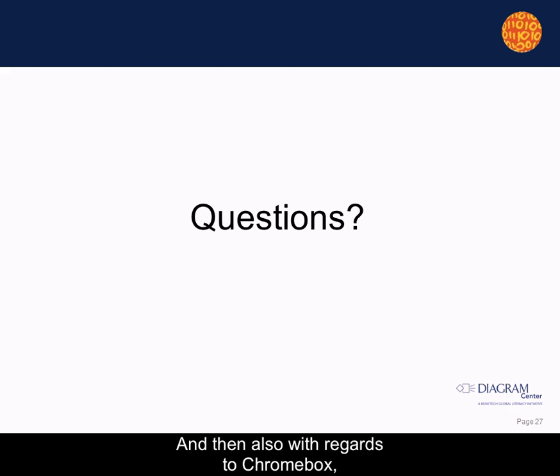Also, with regards to Chromebox, it is because that is an open source tool that we were able to leverage, to really make MathML Cloud a completely open source one, and make sure all the partners we were working with were in the same mind frame, and that we would be able to share the tool with various organizations. That's great. Thanks, Sue Ann.